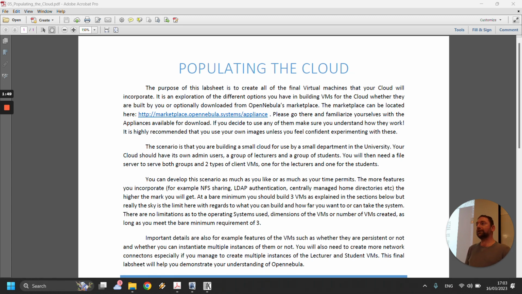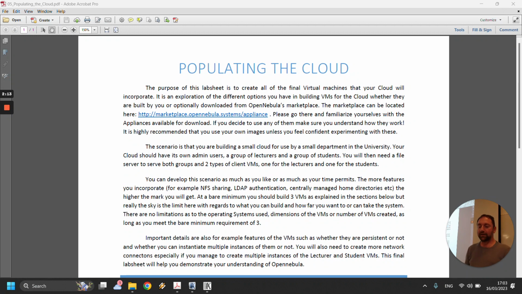So we would expect to have at least one server that would provide, at the bare minimum, file sharing services. And I would expect to have at least one client for lecturers, so for staff that work at the university, and one client for students that can come and use the cloud.